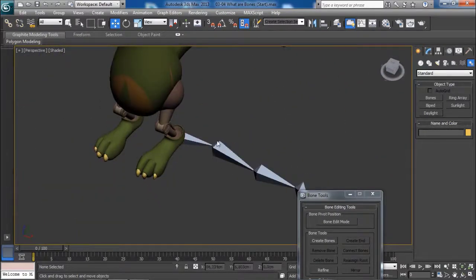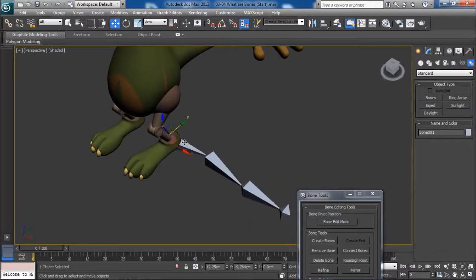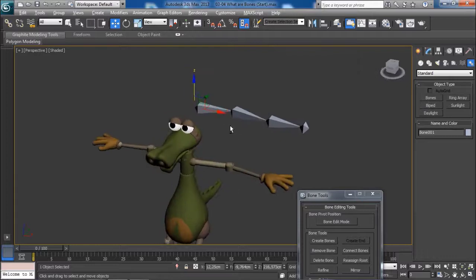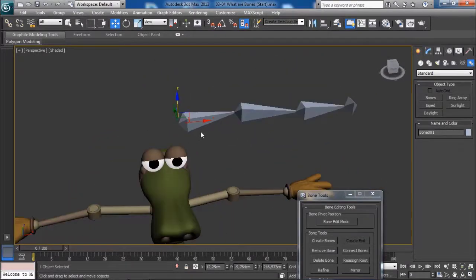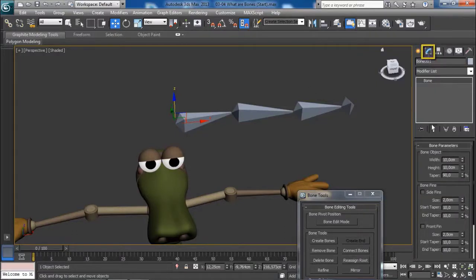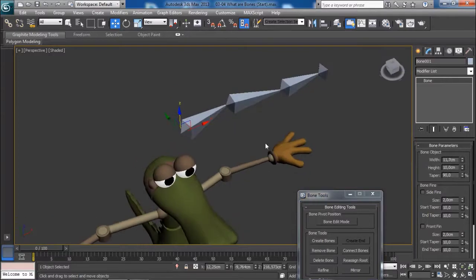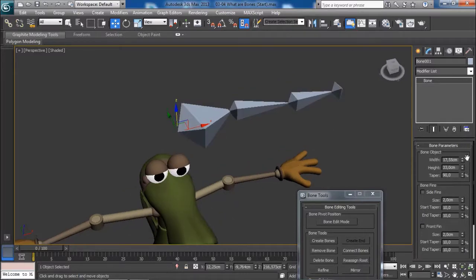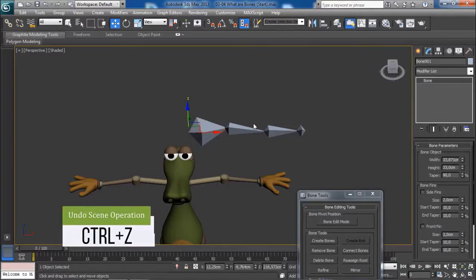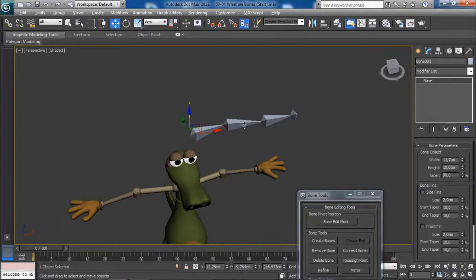Awesome. If you ever need to change the size of your bone object, make sure to first select the bone object you would like to change. Let me move this to the top so you can see this clearly. Select the bone object whose size you would like to correct, and from the Modify tab, adjust the width and height parameters. Take a look. We are able to modify the size of our bone object to get the results that work best for us. I will bring everything back by hitting Ctrl Z to undo. I think these results were fine for this setup.